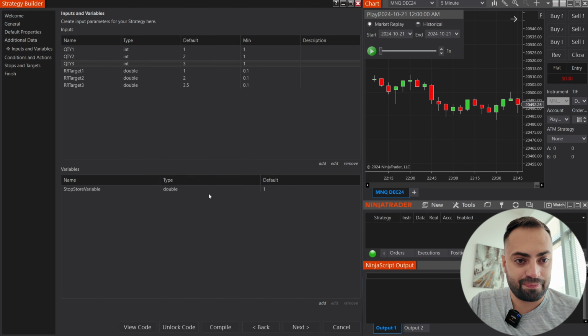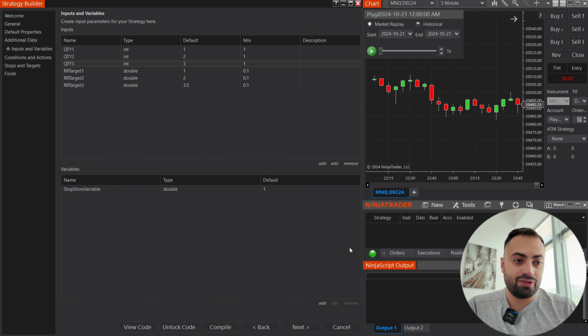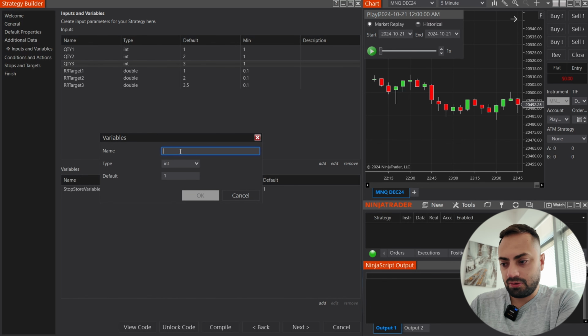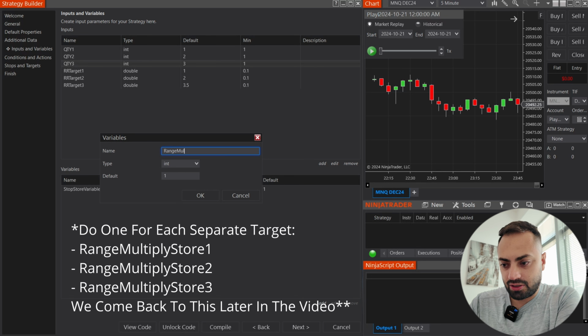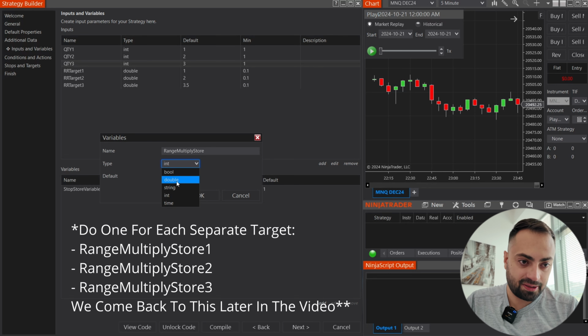So just hit OK. And then we need something that's going to store the multiplied value of our range multiplied by our RR target. So what we do is add, we'll call this range multiply store, and we will change this to a double.